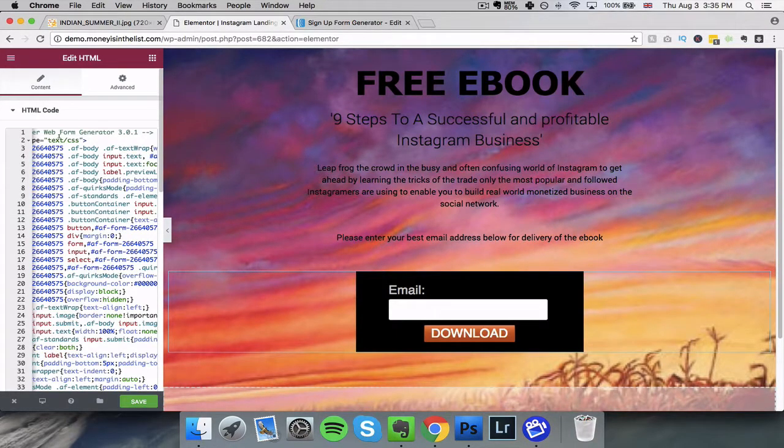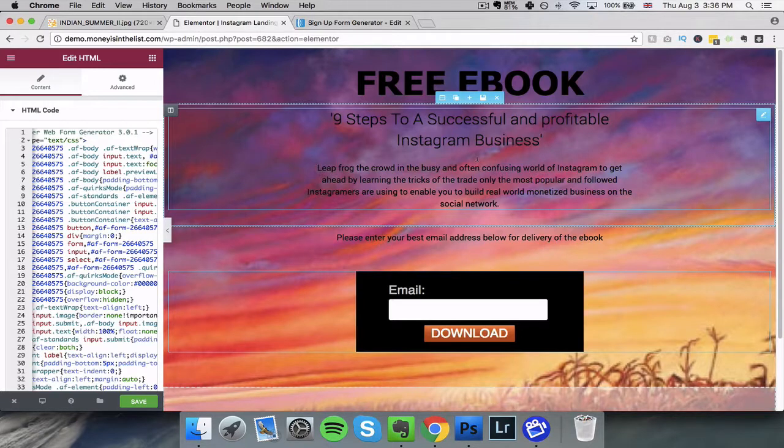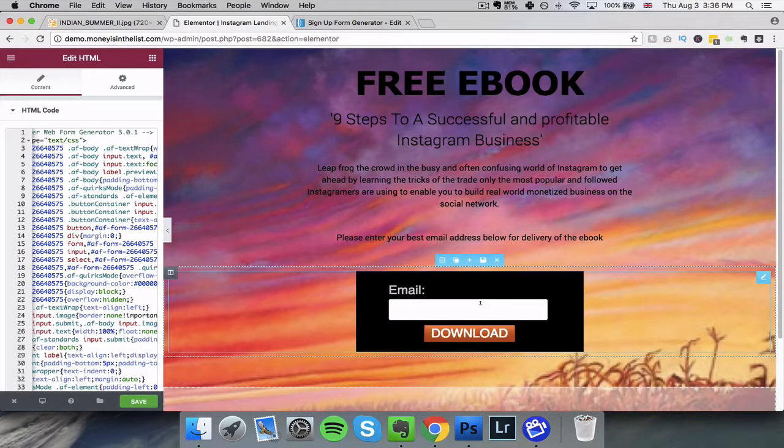As you can see, we've now got our download button on our page, and it looks pretty good. We've got the email, so people can come to this page, check it out, then put in their email address and click download. They'll go to the custom thank you page, which you will have to create in a moment, and then they will receive the ebook via the autoresponder series.